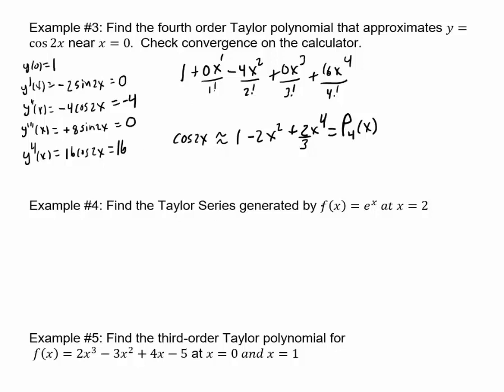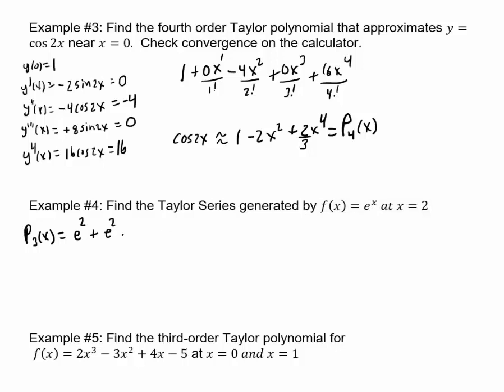All right, let's do another one. So this one's easy because the derivative of e to the x is just e to the x, right? And then the function value at x is 2 is just going to be e squared. And we'll just do the 3rd degree Taylor polynomial since I didn't specify which one it was. Okay? So it's going to be the function value, which is e squared. And then plus the first derivative is just going to be e to the x. Plug in 2, you get e squared.